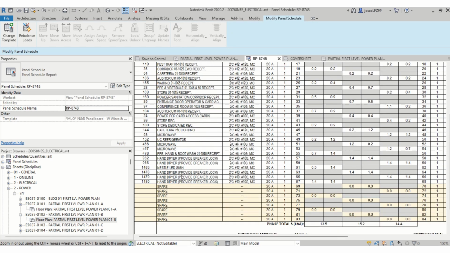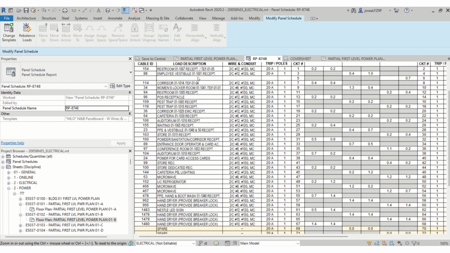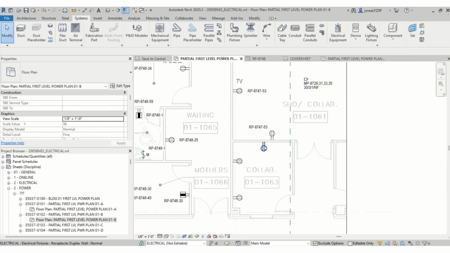We have a couple spares that I can remove and I can add them. And we do have one right here that we will be using. I can show you, you can use a spare, remove the spare. You can also use a space, depending on what you want to use for that particular panel. So I'm going to circuit those 3 duplex receptacles.